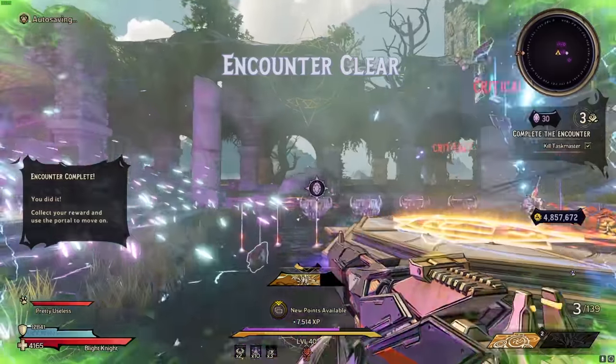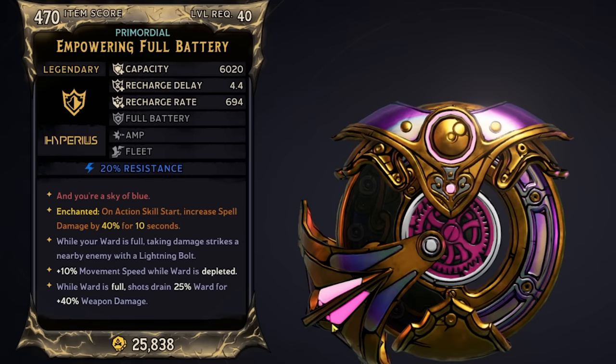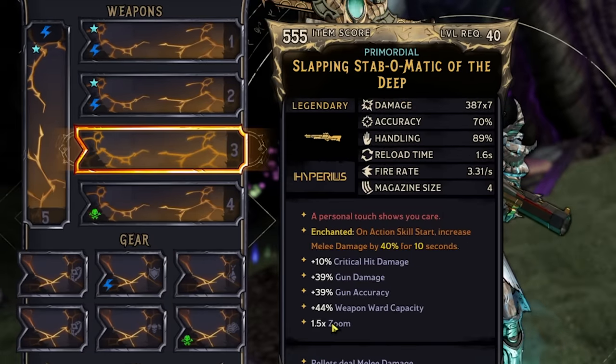This is the shield that we're using on this build, the full battery, which works perfectly with this. While your ward is full, taking damage strikes a nearby enemy with a lightning bolt. Our ward is going to be constantly full. This lightning bolt can crit proc mosquito. I've seen this lightning bolt hit for easily a million damage just running around randomly with enemies killing themselves while we're running around. But when our ward is full, if we shoot, we're going to drain it for 40% weapon damage. We're constantly basically amping the shots of our Stab-O-Matic to increase the damage that it's going to be doing.